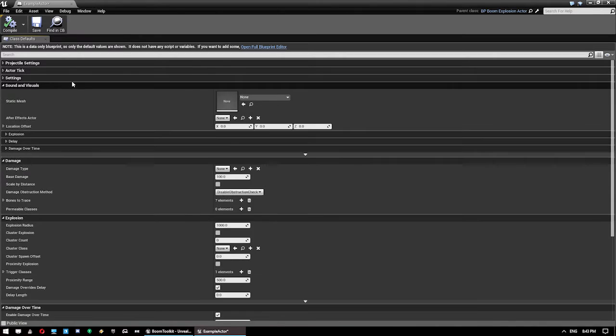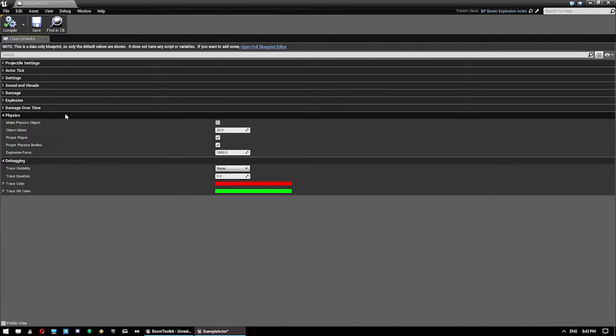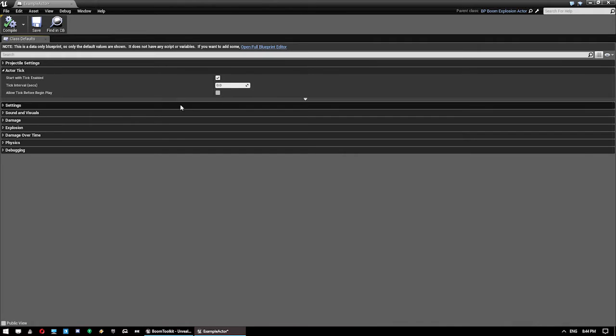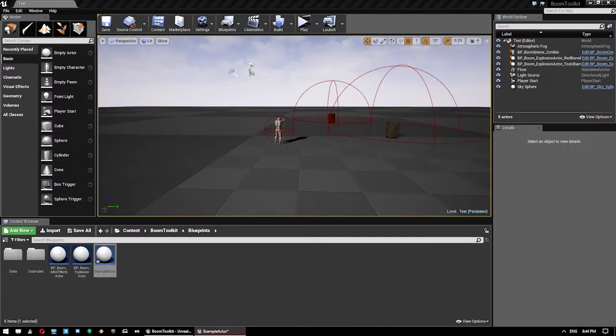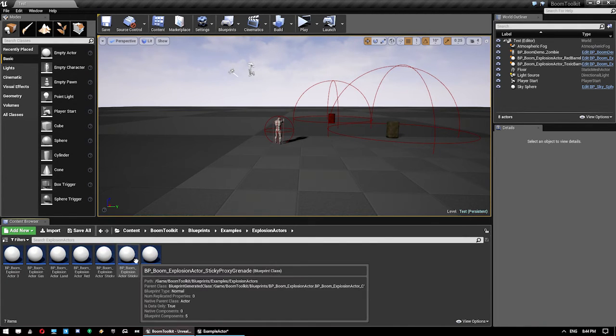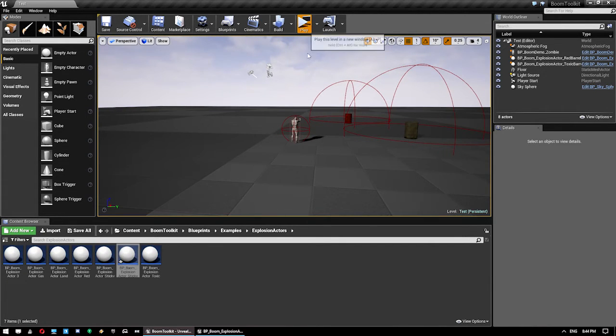Now I'm just going to minimize all of these and we're going to go through them one by one. I'm going to leave the projectile settings for now. We're just going to start with the settings. Actor tick is a category that I cannot hide that comes with the engine, so don't worry about that. So settings, the first thing we've got here is allow staged explosions. Now, I will just drag that over there and we will open up one of the ones the character is actually using. And I will just turn that off on the other screen.